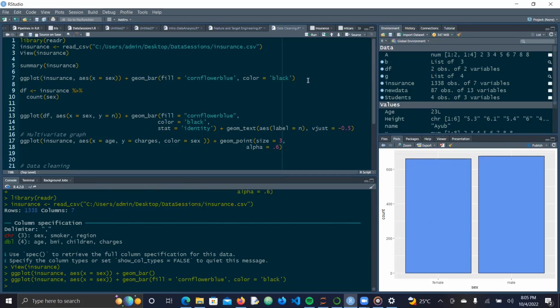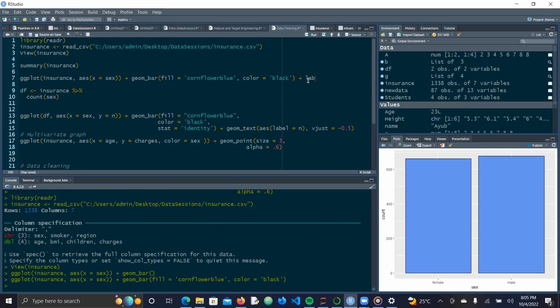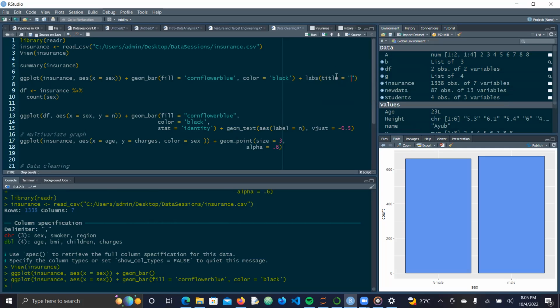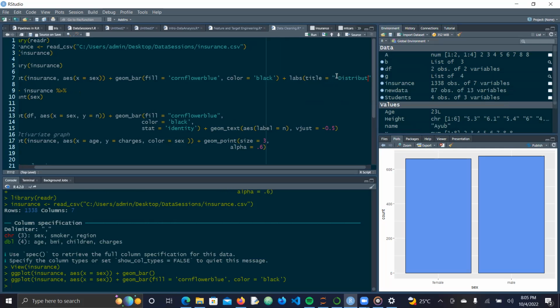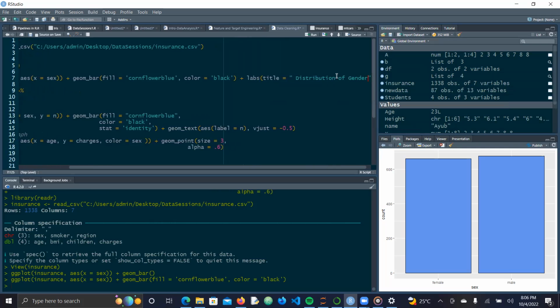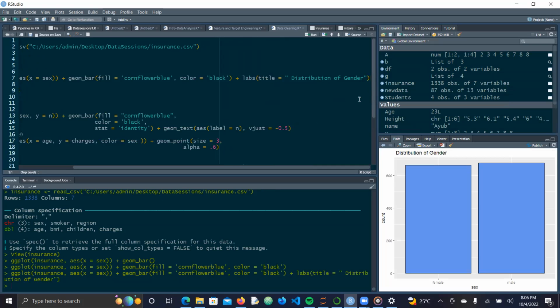So basically that is what we did, and we also did something about labels, labs, which specifies the labels. Then you can add title, say distribution of gender. If you run that, you can see your title.